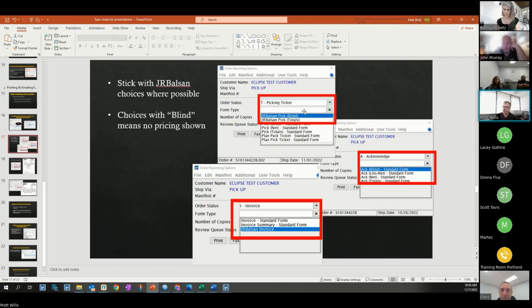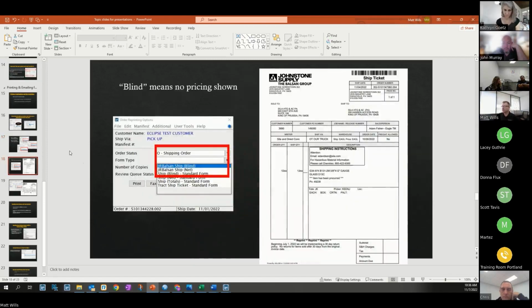So for example, if I choose pick ticket, I get 6 or 7 choices. Most all the time, you just want to stick with the J.R. Balson ones. Here's an example of what a blind ship ticket looks like.